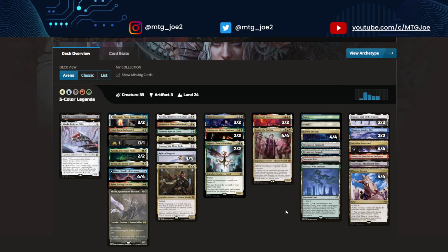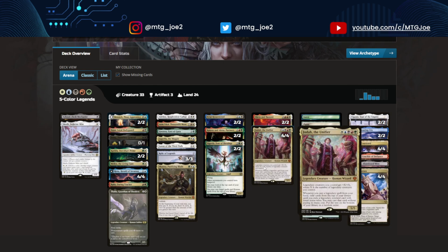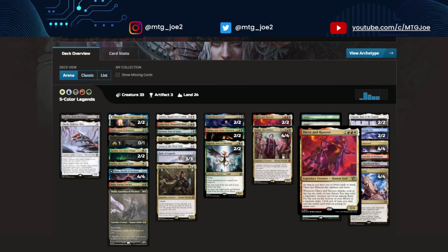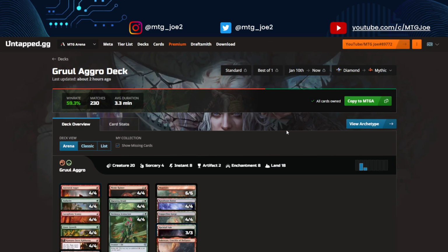Sigarda for card advantage. So I can't really tell you why, one of this, one of that, 2 of this, 4 of that. But kind of the core of the deck is you really want to get Joda out, and then you just snowball from there, casting your Legends. A lot of the decks will have a bit of a problem dealing with much bigger creatures, like against Mono Red, you just want to survive to that point. Moving on, we go to Gruul Aggro.